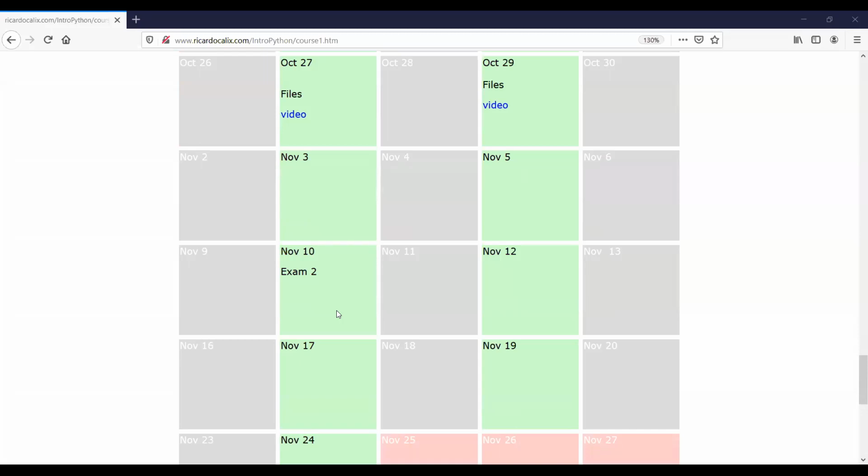It'll be very similar to the previous exam. So next Tuesday, a week from today, we will have our second exam. Keep in mind, it's comprehensive, which basically means it's going to cover anything from the beginning of the semester up until what we cover this Thursday.